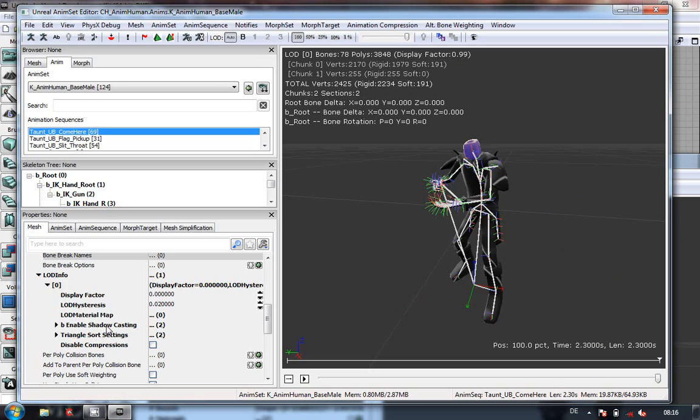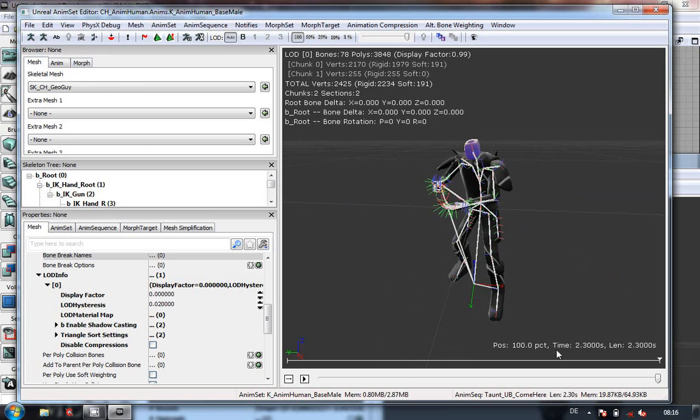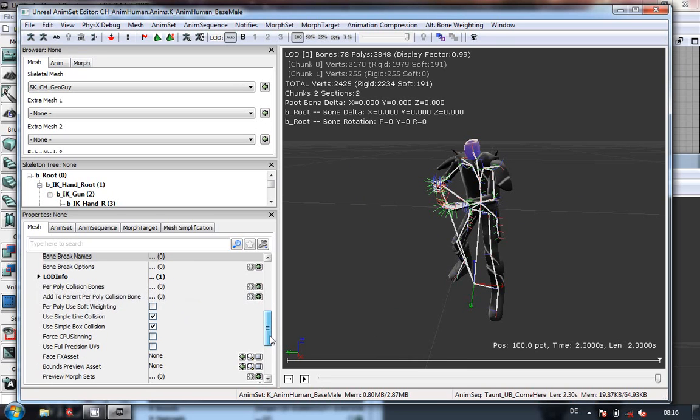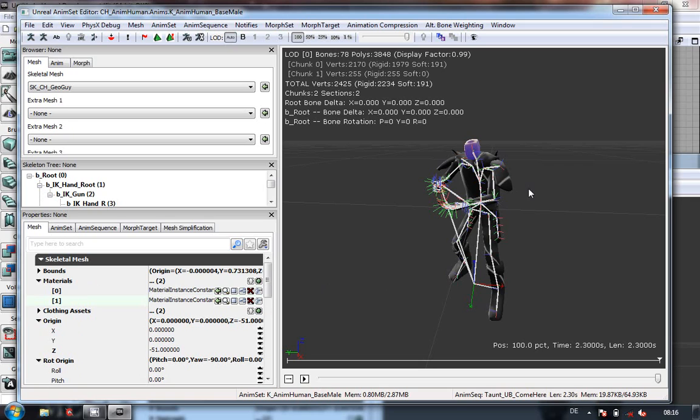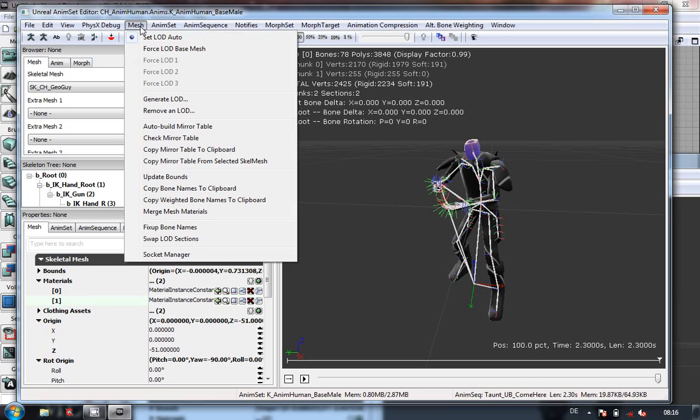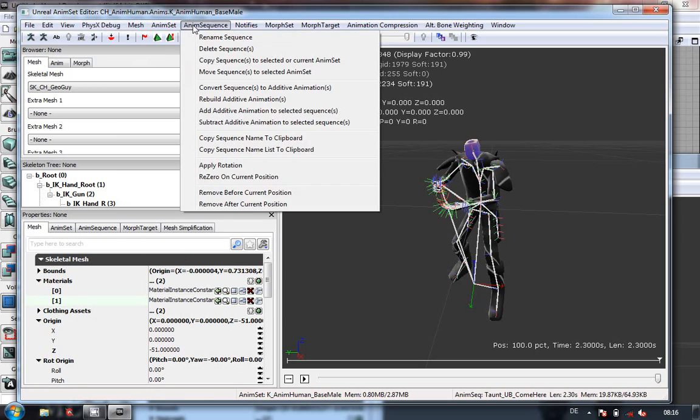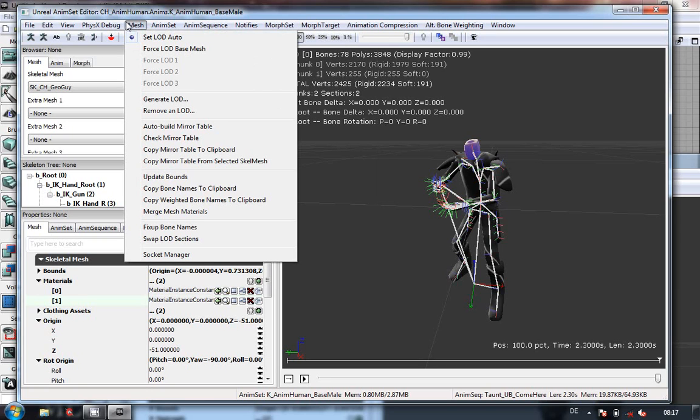What else do we need to do? Oh yeah, that's pretty. Okay, now, what else do we need to do to our characters now that I've been burbling on about LODs for ages? The next thing we have to do, and another thing that people do forget, is your sockets. Now, if you look here, socket manager. Is it on the mesh? You can auto. No, I don't want to go there at the moment. There we go. Socket manager.